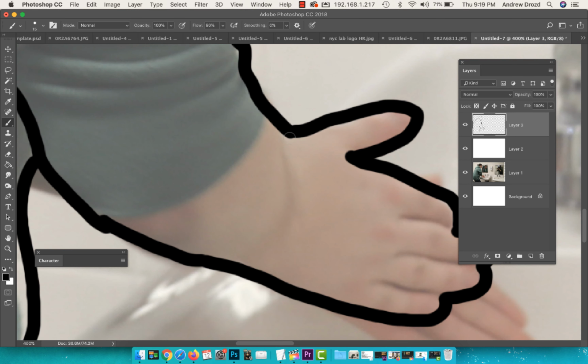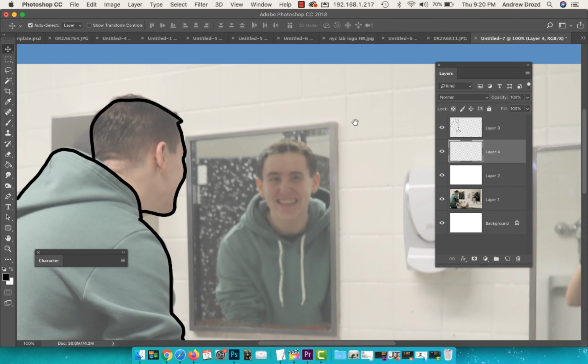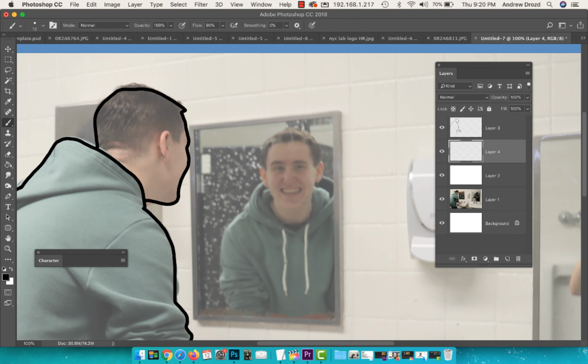So what we're going to do is I'm going to press Command Option Z. I'm going to undo. And I'll just create a new layer. And you guys can create lots of new layers as you go through this. And what we're going to do now is pull up the brush. I'm going to left click just once. I'm just going to tap it. Okay. And then I'm going to hold shift, and now I'm going to left click the lower left hand corner, and boom, we can create a straight line. I'm holding shift. While shift is being held, I'm left clicking on the mouse. Boom. That looks really good.